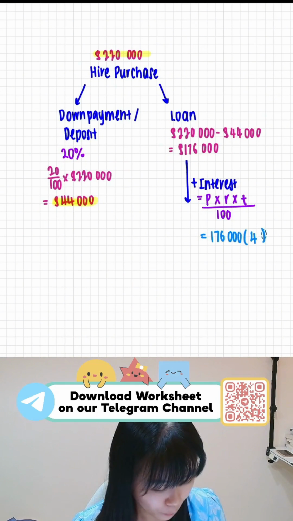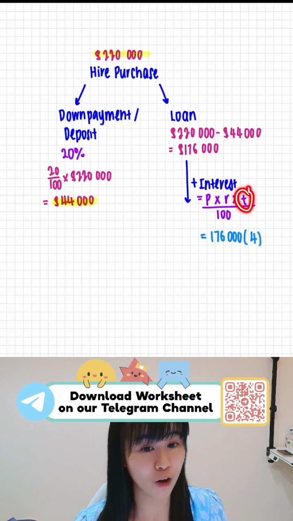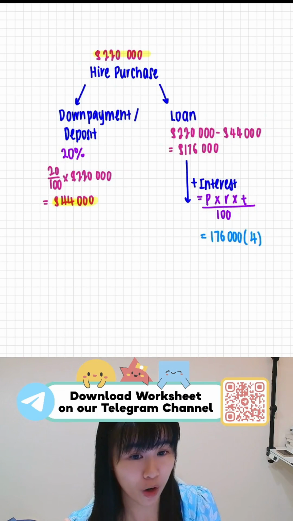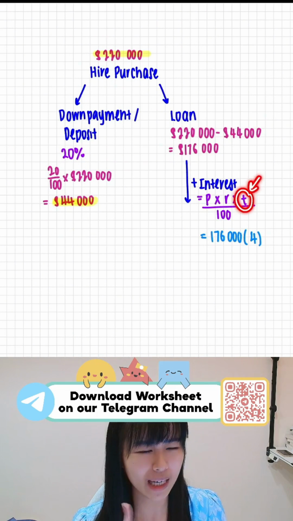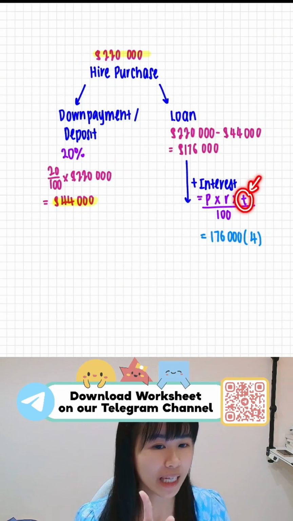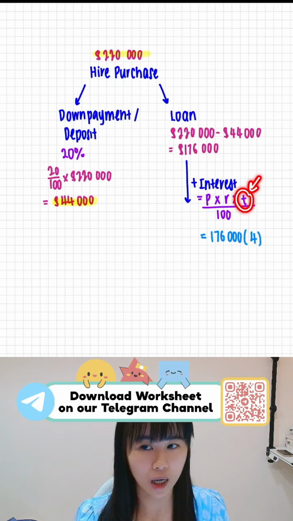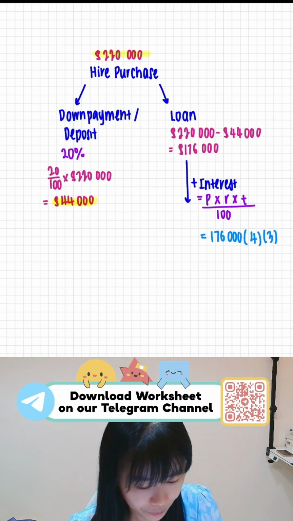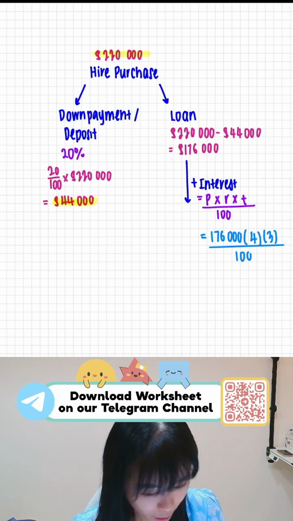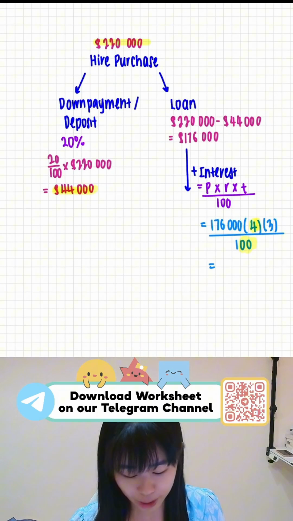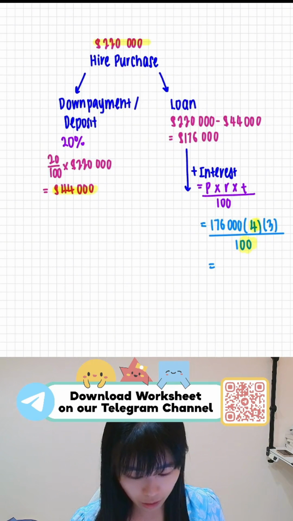Then T, how? T is how many years you choose to pay off. If you take more years, you will pay more interest. However, your monthly installment will be lesser, so that you can afford it more. Give me a number for T. By the way, I think for a car in Singapore, maximum only until 7 years. So please give me a range up to 7 years. Somebody says take 3 years. Can. So I take 3 years. And then now, I will divide by 100. Why divide by 100? Because 4% is 4 over 100. So that will essentially tell me what is the interest that I'm being charged. Okay, so key in the calculator.